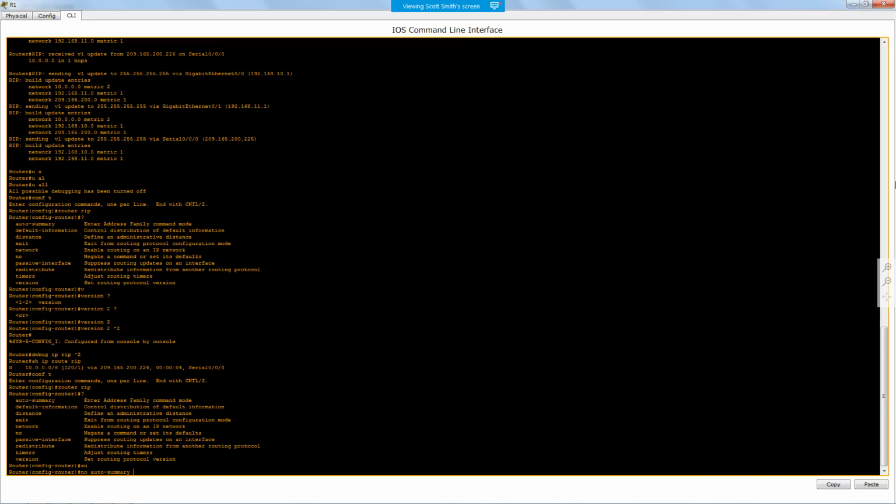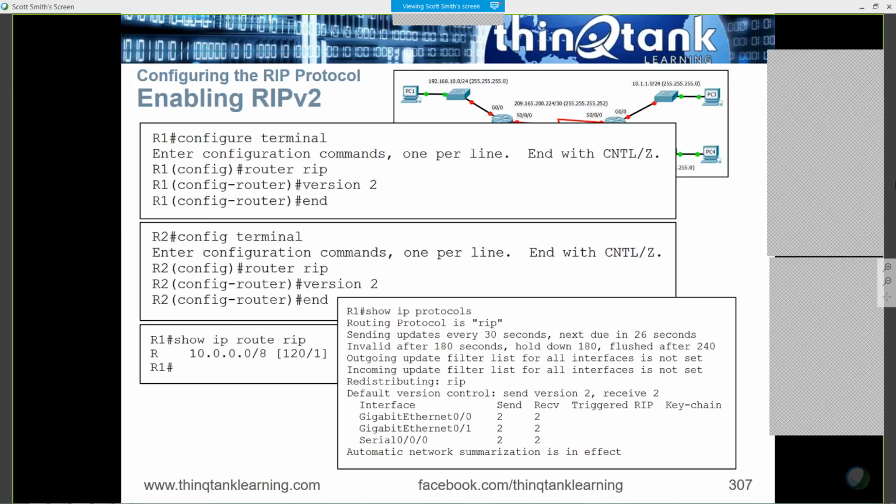But in most modern networks, that causes all kinds of problems because we're summarizing to major network boundaries, which means the only way that would ever work is if all those networks are behind that router. It's a bad, bad thing. In fact, in Cisco, EIGRP used to do the same thing. It doesn't anymore because in the new version of Cisco, they turn that off automatically.